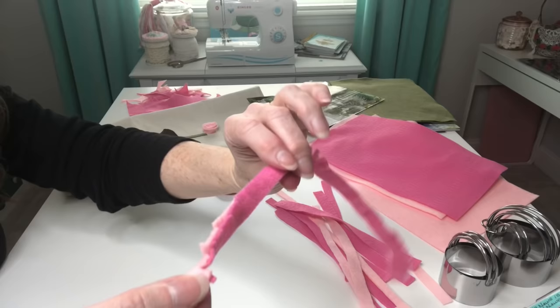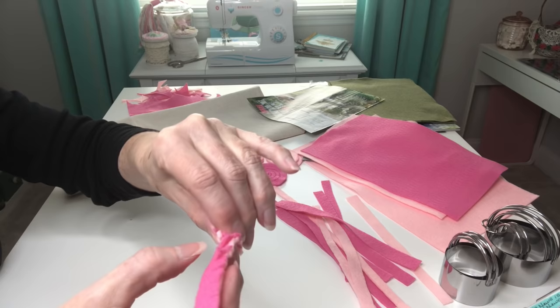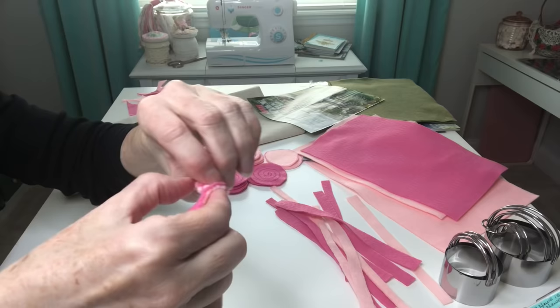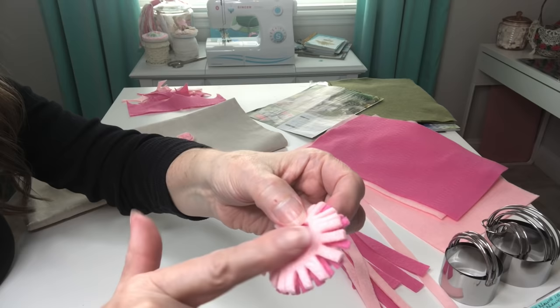We're going to add just a little dot of glue and we're going to roll over to get our center started. Add a little glue and roll. And again, we're keeping that bottom nice and flat. But the center is just this cute little fluffy little flower. How cute is that? So we're going to do the same thing all down this strip, just gluing and rolling. And the back is not as flat on this one because once you get to these outer edges, you are going to have to bring that in a little bit or these would just stand up way too high.